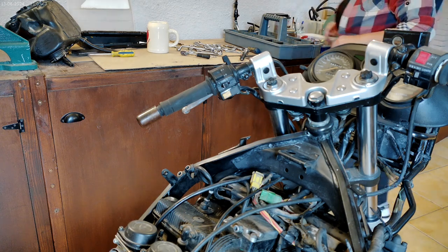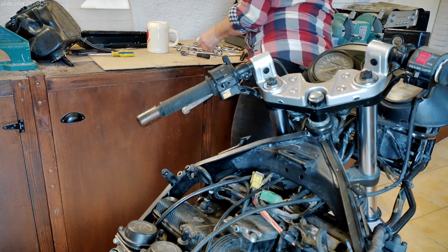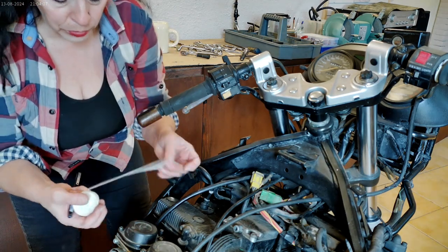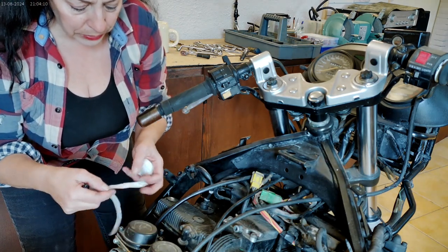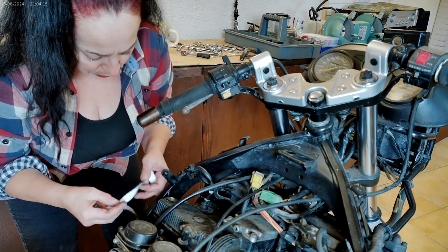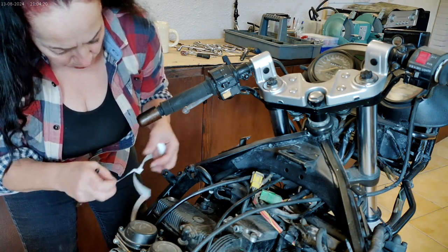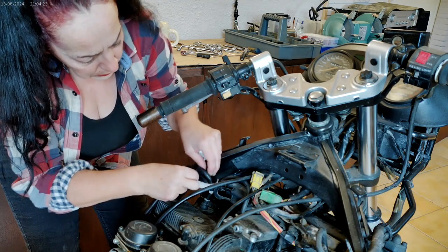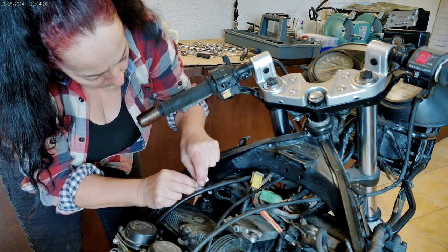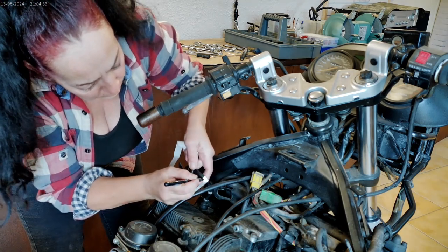Just locating the labels. Oh, there they are. I really, really wouldn't want to mess this up, so I do think it's a good idea. I mean, it was running, so it should be the right way round, but I wouldn't want to get it wrong, so good idea to have some labels handy. This one is marked as one, so at least this way I know that I've done the marking.